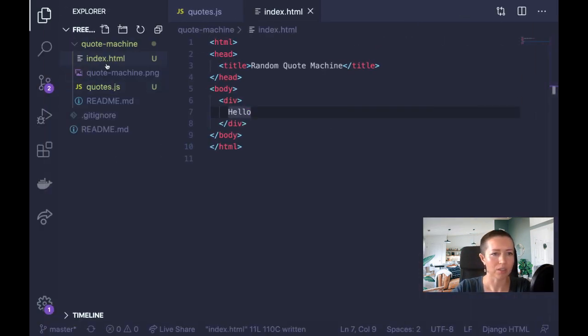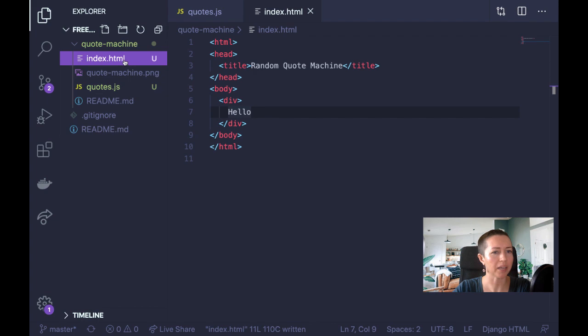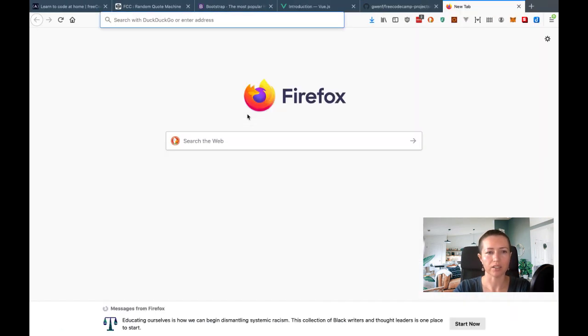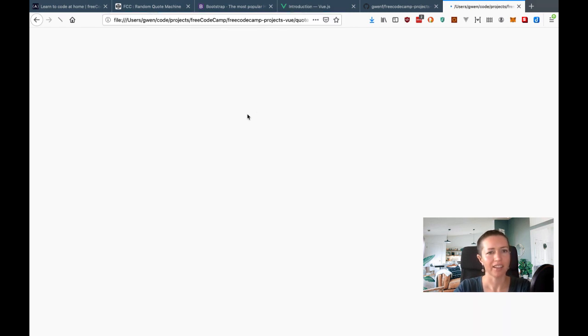What I'm going to do is right click on the index.html file and say copy path. So I copied the path. That's the path to this file on my local machine. And then all I have to do is go in my browser and paste that path. And now I see hello.